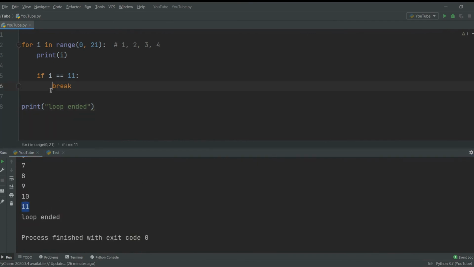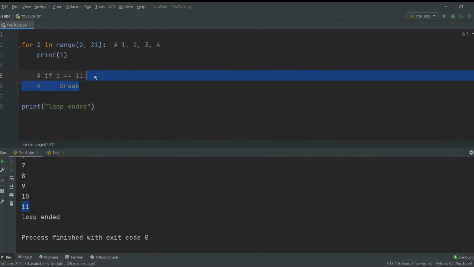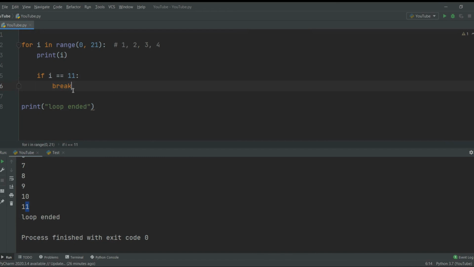It prints up to 11, and after that the loop breaks and it runs this line here. Without it, it prints all the way from 0 to 20 and only then it ends. But if you want to finish it sooner, you can use break. As you see, break has the ability to finish something sooner.